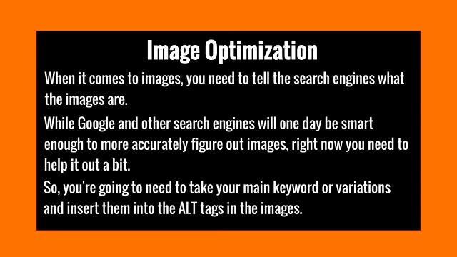Now, what I recommend is, let's say, for example, that you have 3 images on your page. In fact, the more images, the better. You don't want to get too much, but the more images, the better. And what I recommend is for the first image that you have, you're going to want to put the main keyword in there. Now, make sure that it actually relates to the image itself. So if the image is of a shoe, you definitely don't want to put something like a peanut butter sandwich. So you definitely want to put something that's related, right?